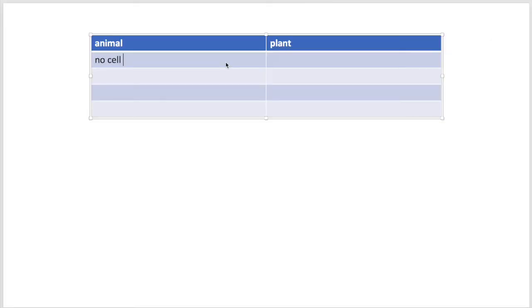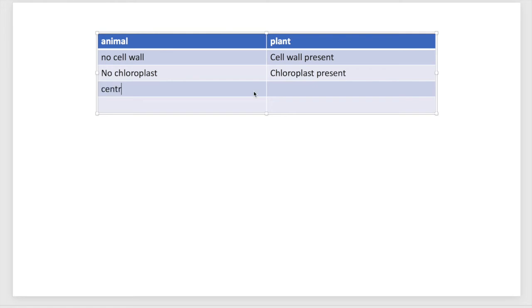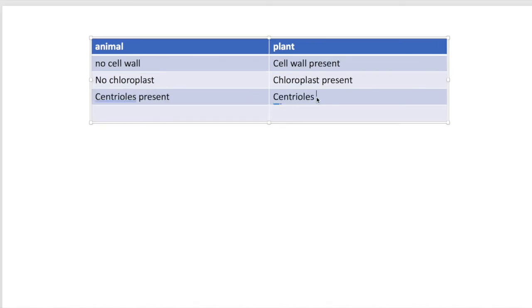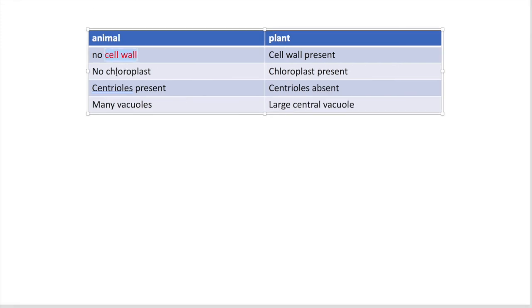In this chapter, you need to know the comparison between plant cell and animal cell, which actually is quite simple. If you think about cell wall, animal cell has no cell wall, no chloroplast. Animal cell does not need to undergo photosynthesis, and plant cell contains chloroplast. Centrioles are present only in animal cell for cell division. Plant cell, they use other methods. Okay. Many vacuole, large central vacuole. Okay, so if you think about the comparison by means of simple organelles, then yeah, you can get this done pretty simply.